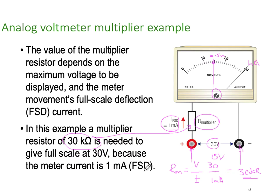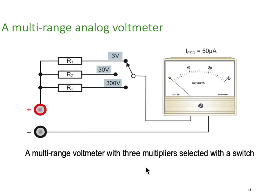How do you range a multimeter? Well, ranging a multimeter is pretty easy because you can just switch in the resistances that you want. You'll see on most multimeters, especially analog ones, they have 3, 4, sometimes 5 voltage ranges because it's very easy to do voltage ranges. So R1 for 3 volts is going to be a smaller resistor than R3 at 300 volts, and it's going to be 100 times smaller. The 30 volts is again a times 10 relationship between the 3 volt scale and the 30 volt scale.